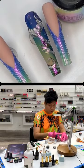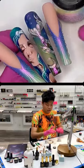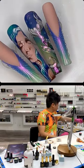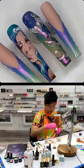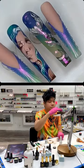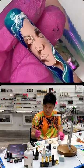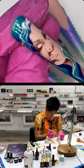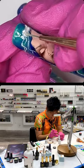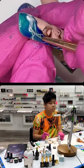Okay, now. Come on, Kia. Oh, I'm taking it out early. Okay, now. Let's see. I need milk to add highlight to this. Milk top coat. Take it out. I'm gonna add some milk top coat on top up here, just so it can further blend this out for me.